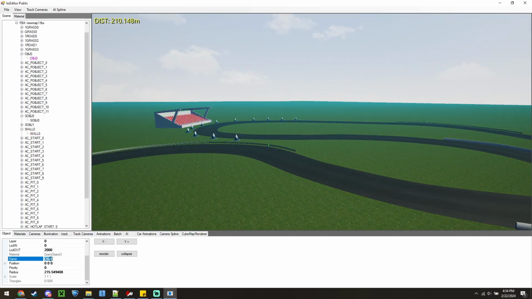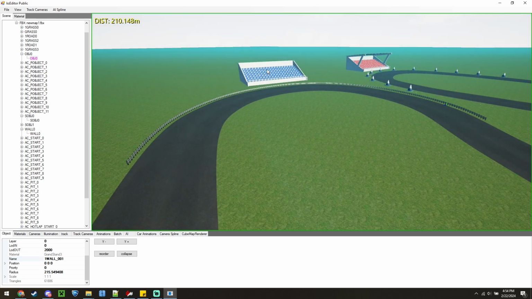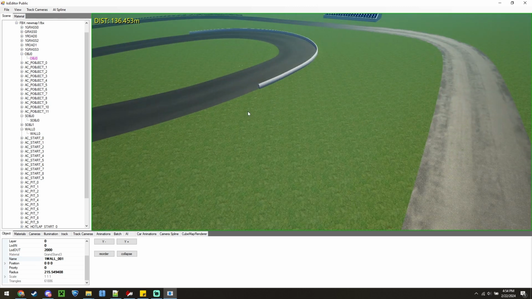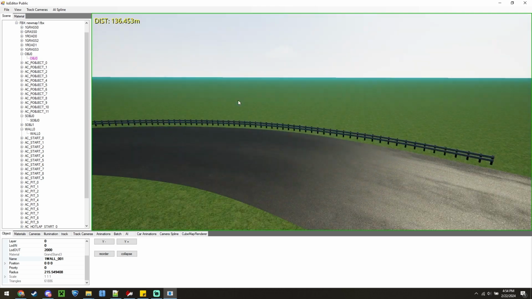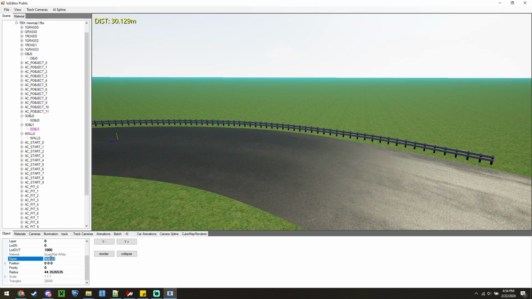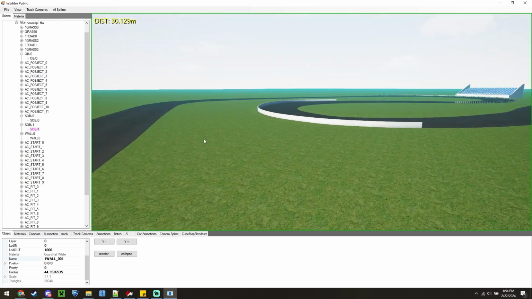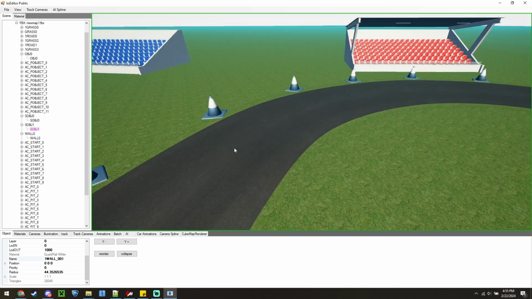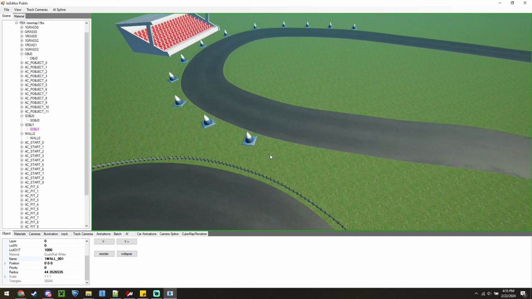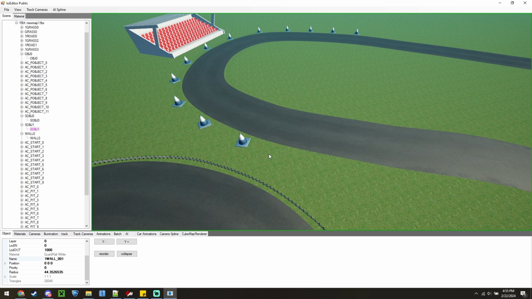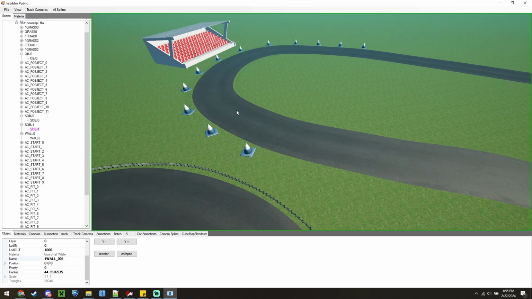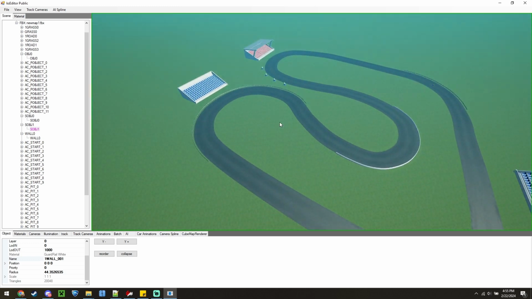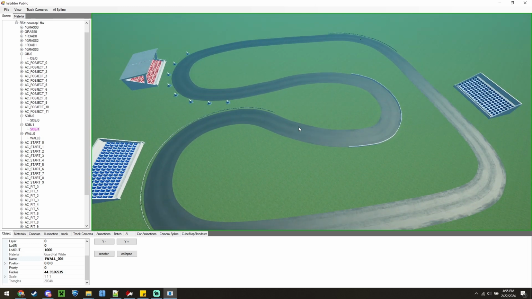I'm going to select the grandstands, and name it that. Just click on this one just to make sure. And now we have, oh, forgot about that one. Now we have all of our walls that we want to be collidable. The cones by default are collidable, but they don't actually affect the car. You can move them around, but they don't stop the car, so we don't have to worry about those.